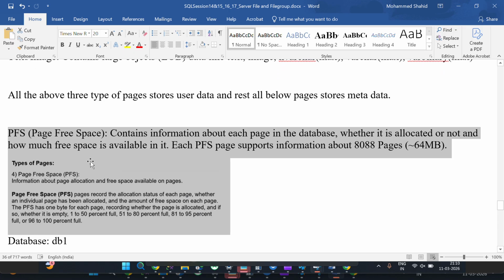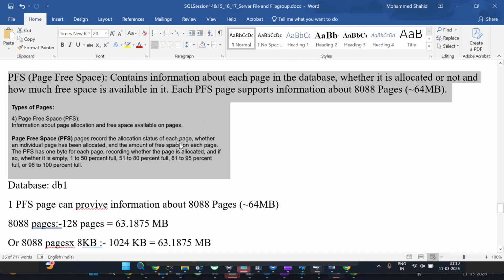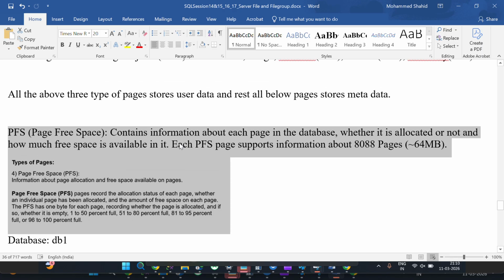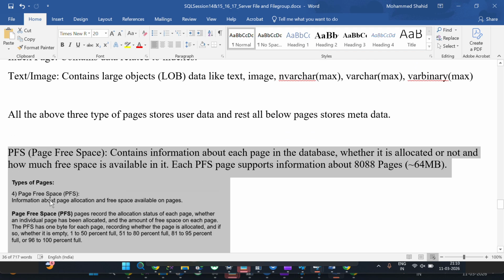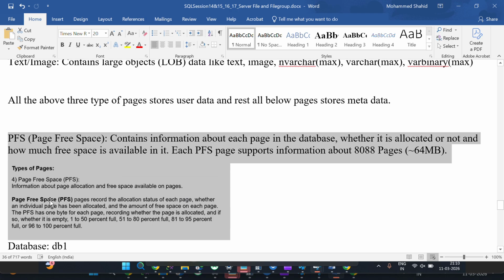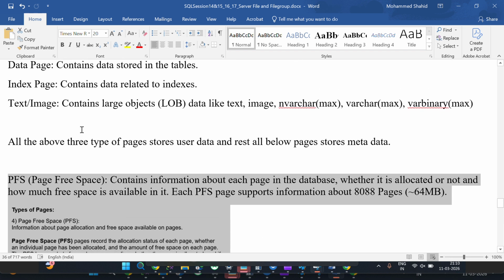And the pages below are metadata, which I will explain. Keep in mind that the user data is in the data page, index page, and text image, and the metadata is PFS, GAM, SGAM, IAM page, BCM, and DCM.